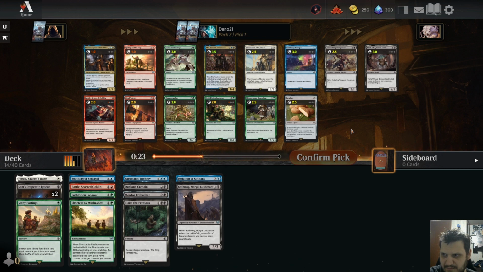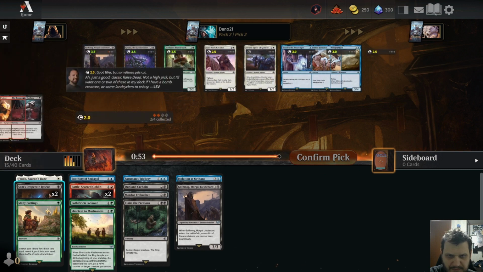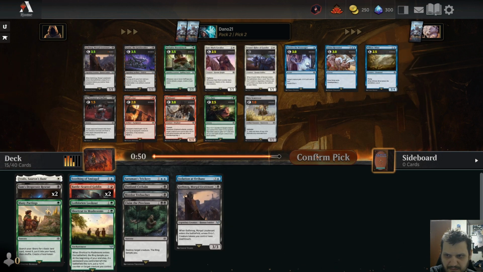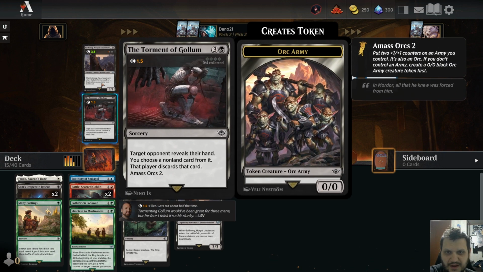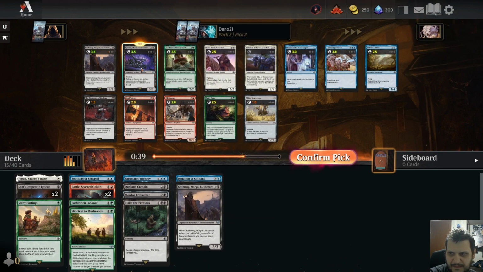Birthday Escape. Let's take the big expensive card. We could take the Goblin. The Torment of Gollum seems okay, but not great. We'll take another. Groundbreaker does seem good. As long as it's your turn and you control an Army.